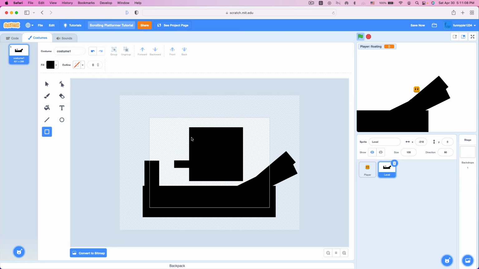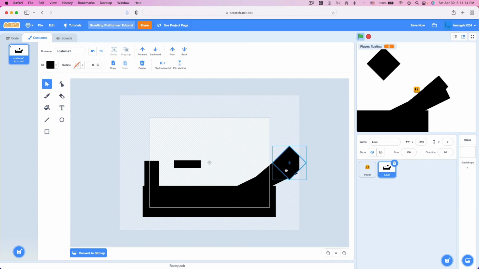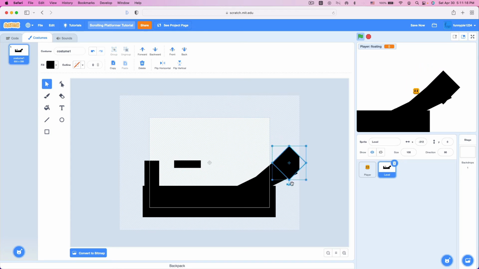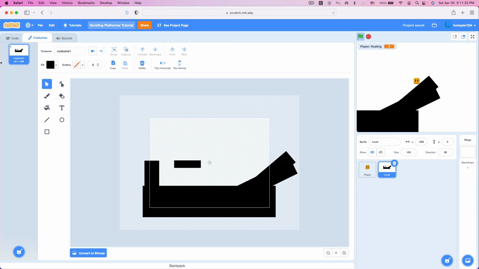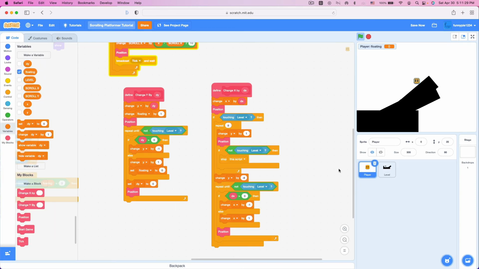Since we were repeating 8, we're going to make a 45-degree angle right here. Let's see. That's 45 degrees. Yes, so 45 degrees I can go up. Can I go up any more than that? I don't know, I'm just testing. Yes, so 45 degrees is the maximum. So don't make any slopes bigger than 45 degrees that you want your player to go up.